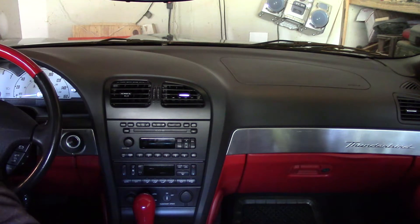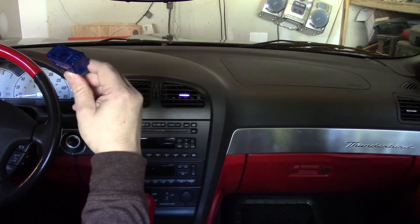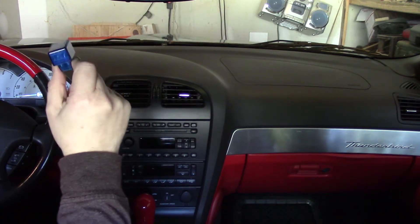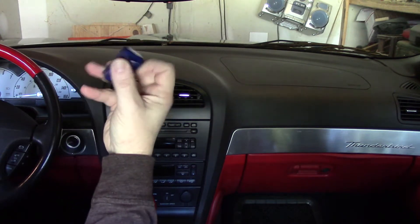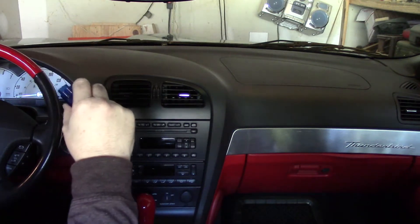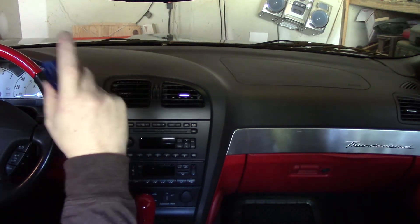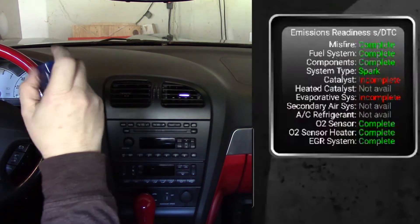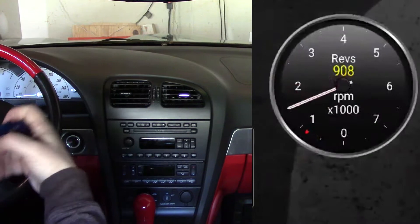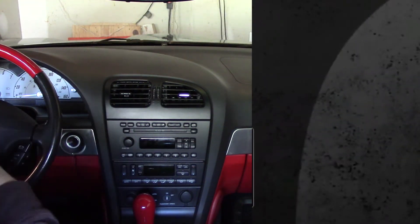The way I'm checking to see if the emissions test has been passed is one of these little blue OBD2 dongles. I have a video about this and the Torque app and how to use it, so I won't go into detail here. You just plug this into your OBD2 port and use the Torque app to look up the correct page to see if it's passed all the emission cycles it needs. This is put into place so you don't just clear the codes and go to your emissions facility — you have to drive a certain way for a certain number of miles to get all the sensors to check.